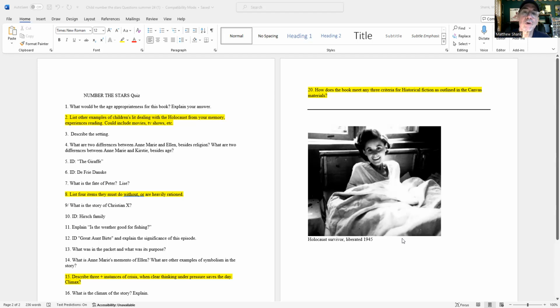And again, it's a good introduction to the Holocaust, and we save the more disturbing graphic aspects of it maybe until they're old enough to handle that kind of thing. Usually in a class discussion, I ask students if anybody took the field trip or the school trip to the Holocaust Museum in Washington, D.C. I think they still do that. And a number of students told me that they did.